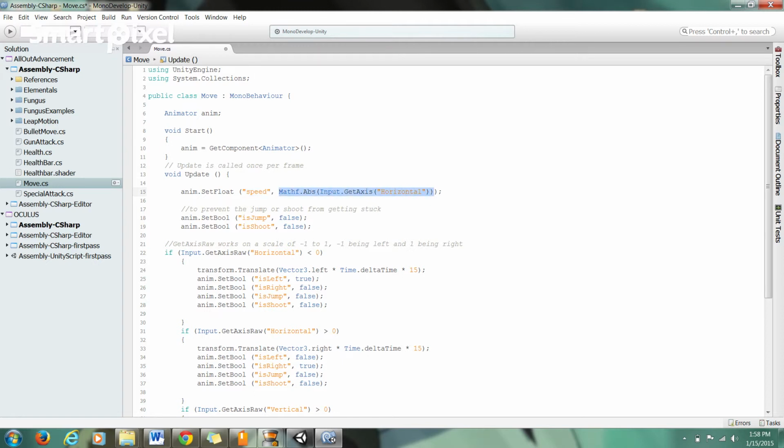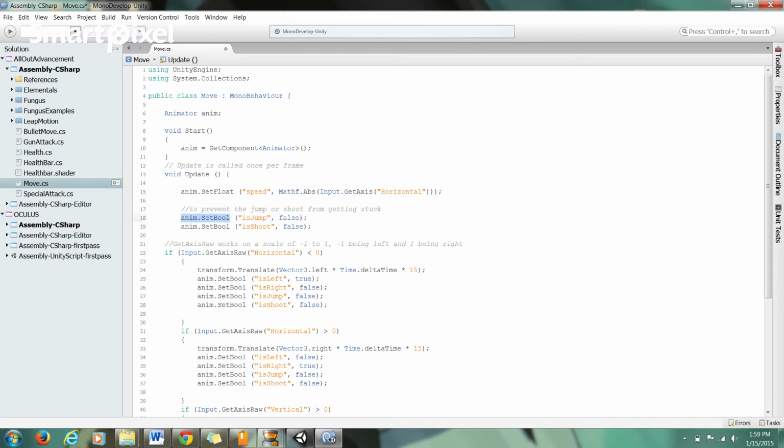Now, I know some of you are thinking, okay, well, we want to use Input.GetKey here, right? But I have another recommendation for you guys. Use GetAxisRaw Horizontal and Vertical. I'll explain that in just a moment, but let me just finish off with this. Mathf.Abs of Input.GetAxis Horizontal, which means we're setting the float of speed depending on this horizontal movement by the key presses.